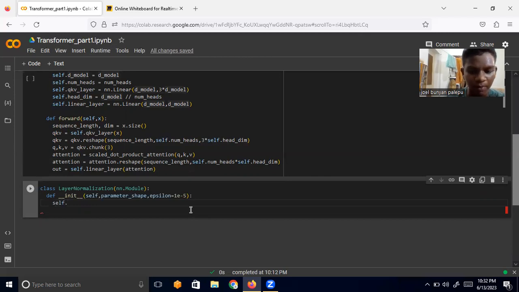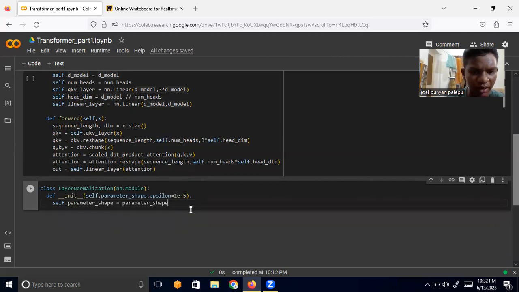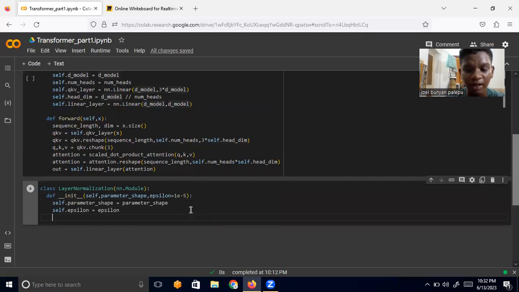So we are going to do some initialization. We're going to say self.parameters_shape is parameter_shape, and self.epsilon is epsilon. And after we have done that, we are going to have some more trainable weights.